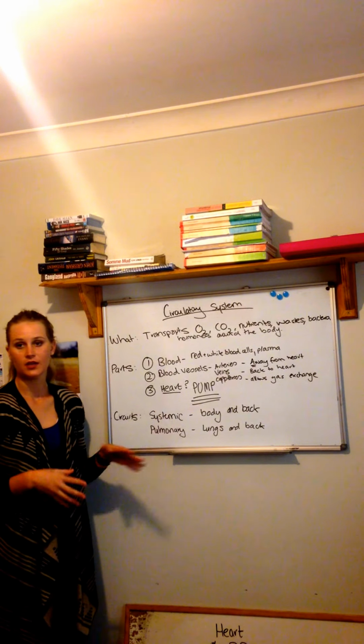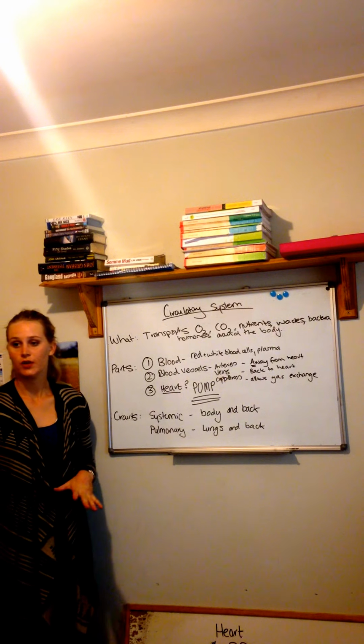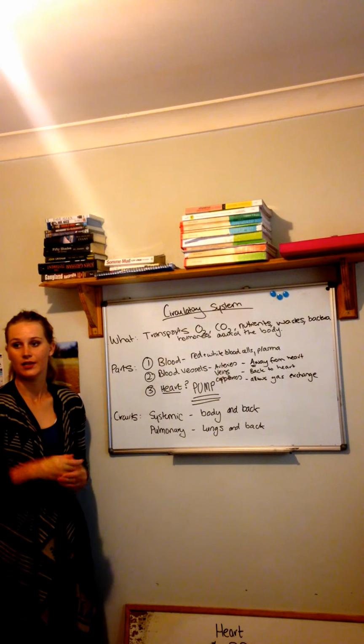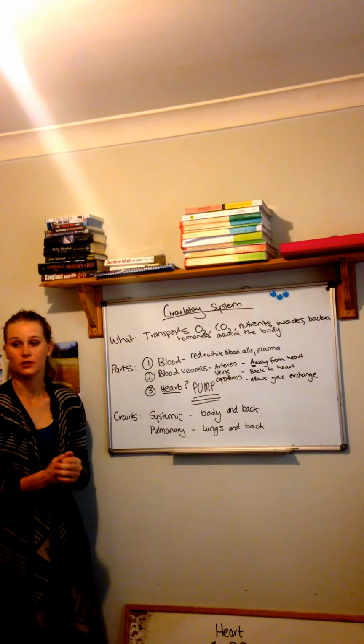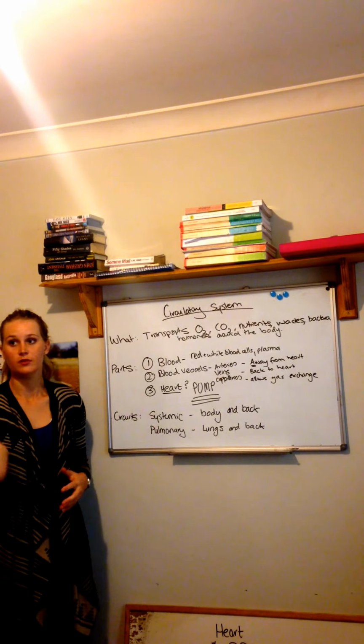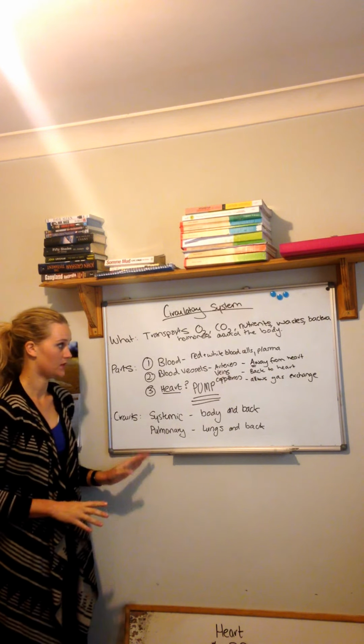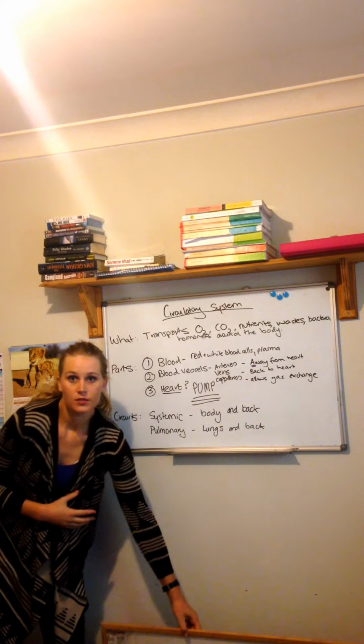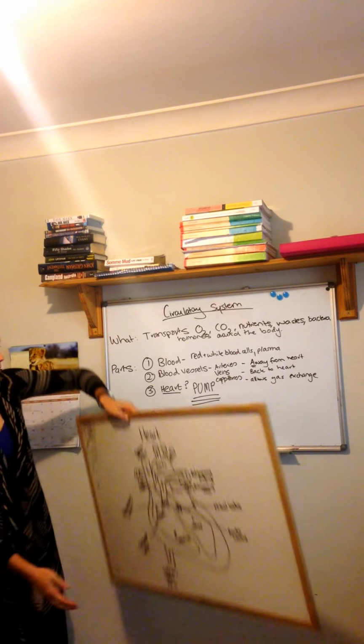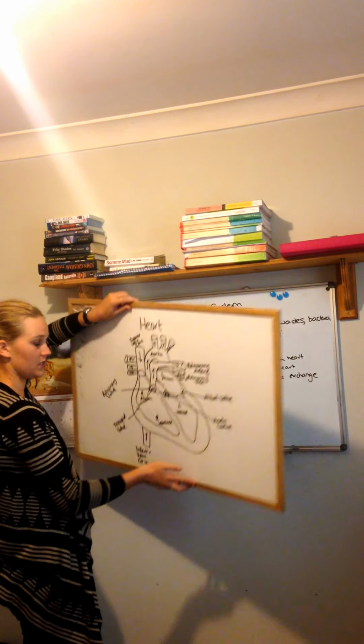Whereas in the pulmonary section, it just goes from the heart straight to the lungs and then comes back again. And in that process, it's actually picking up oxygen. So the other one's giving it off, the other one's picking it up. And that's how it starts. So it's a lot of information taking, I know, but we're going to understand the circulatory system.